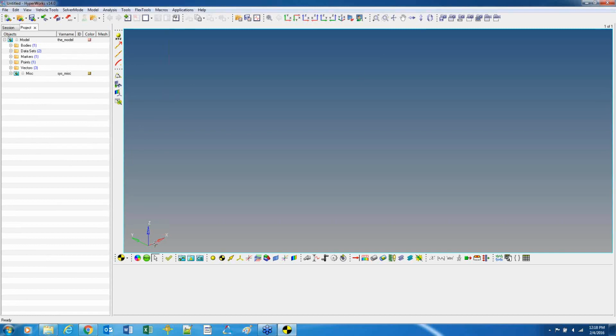Now, even though this pre-processing window does give you full control at what we sometimes call an atomic level, you can add bodies and points and forces and joints all day long, it would take a long time to create all of your suspensions from scratch. So in addition to this general environment that you see here, for no extra cost, no extra units, there's an entire vertical library dedicated to suspension and vehicle dynamics and durability modeling built in. And those are accessible up through the top menu, through this model and this analysis tab.